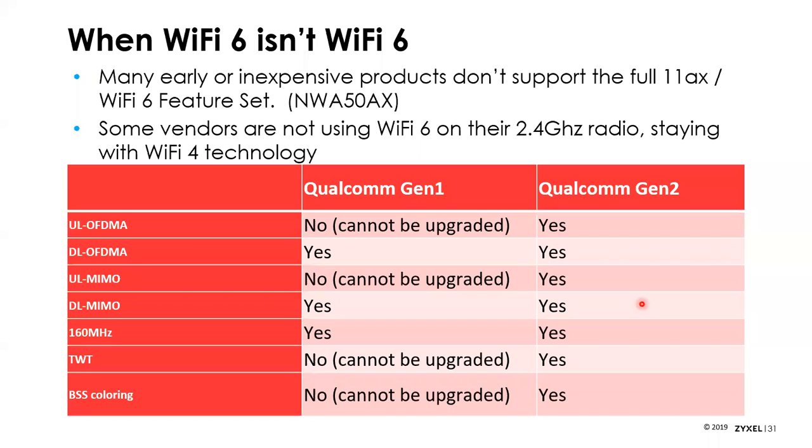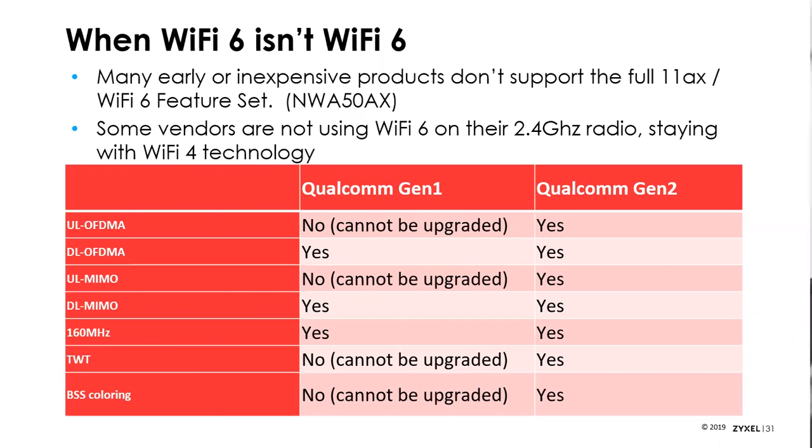So when it comes to Zyxel products, everything from the NWA 110AX up to the 650, full Wi-Fi 6 features on both radios. We do currently have a product called the NWA 50AX, which is currently exclusive to Amazon. And we will have a product next year called an NWA 90AX, which will be available across the channel. And those products are what I'm going to call Wi-Fi 6 Lite. We're calling them Wi-Fi 6 on our website and datasheet because that's what all of our competition are doing, but they are missing some of these features that are part of the Wi-Fi 6 standard that all of our other APs do support. So I hope that makes sense.